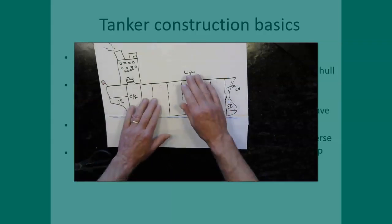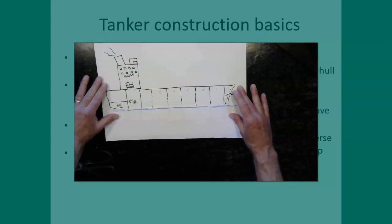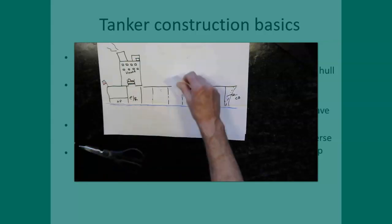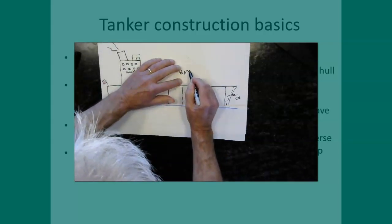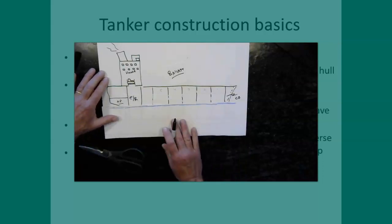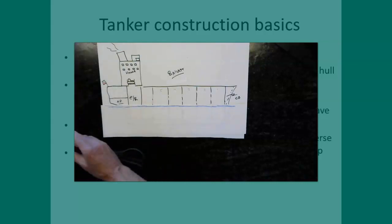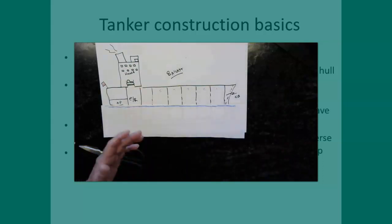Well, that is not a safe condition to be in. So we need to do something as we're going back to the load port. We need to put enough something in that ship so that we can safely go back to the port and load another load of cargo. And that is called ballast. So now the ship is in a ballast condition. It's not a loaded condition, it's not a light condition, but somewhere in the middle, probably right about there. It would probably be a little bit more down by the stern, which means the stern would be a little deeper, so maybe it would be riding just about like that. That's called a ballast condition.